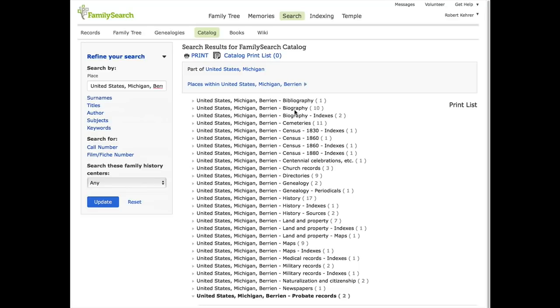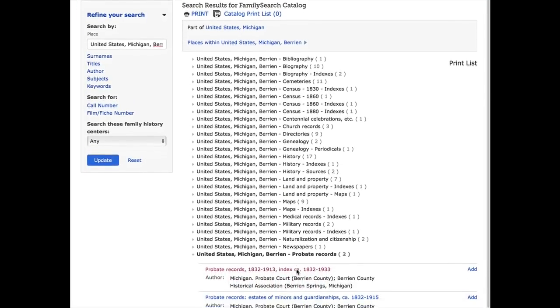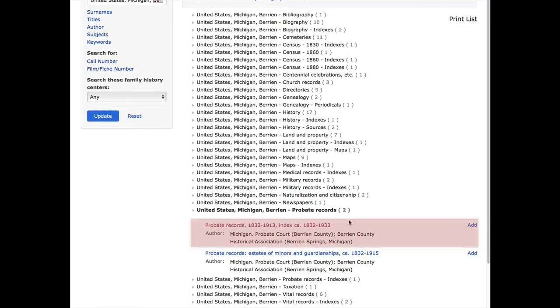There's bibliographies and biographies and censuses and church records and genealogies and land and property records and maps. Scrolling down on that list, though, I can see that there are 2 titles for probate records from the County of Berrien, and this first one catches my interest. I'm going to go take a look at that one.